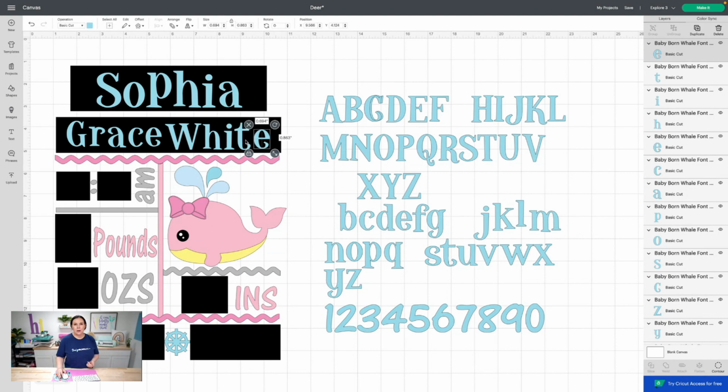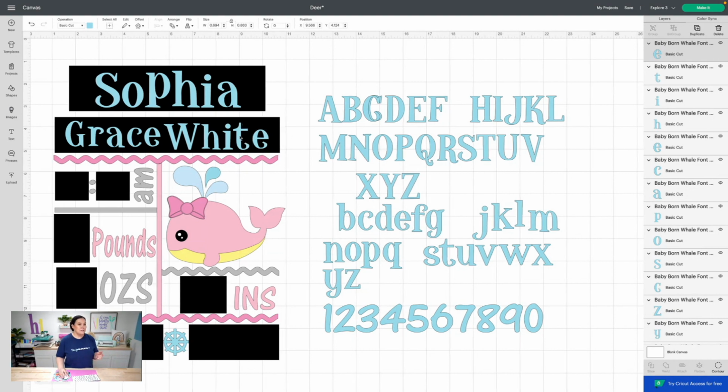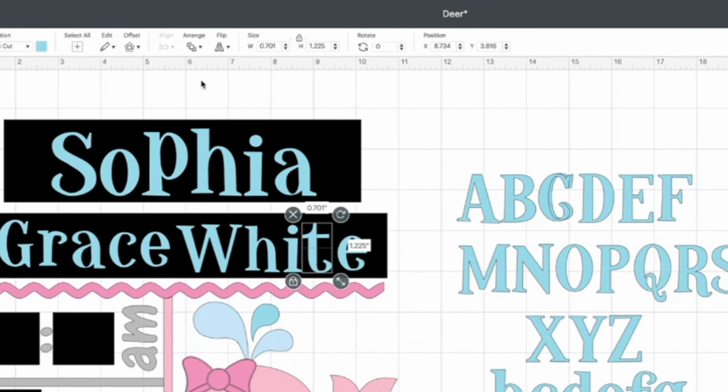So you're not having to go backwards and try to readjust the size. Now, how do you figure out the perfect size? Since I didn't have to resize the T, I could come in here and see the height. So my height is 1.225. So then I could go to, say, for example, my H, and I can come over here and type 1.225, and then I would hit enter. So you could ultimately get them perfect.